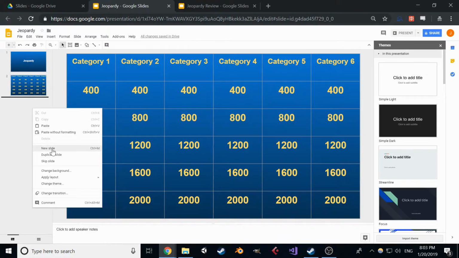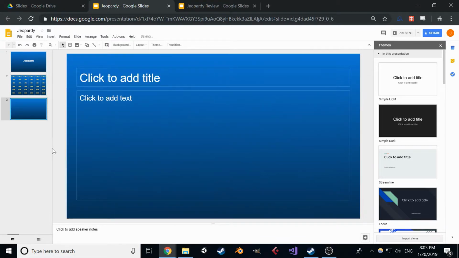So go to New Slide here. And this box here that says click to add title, it's very important that we use this box here because this is going to help us in a second.